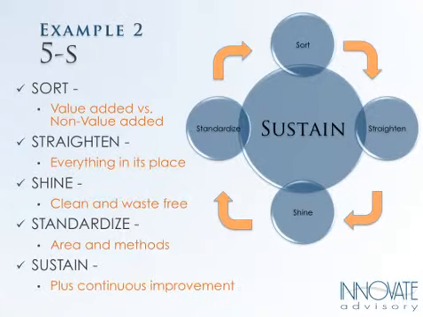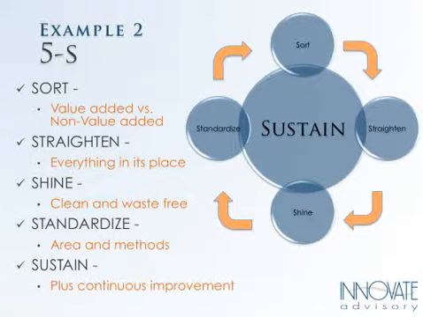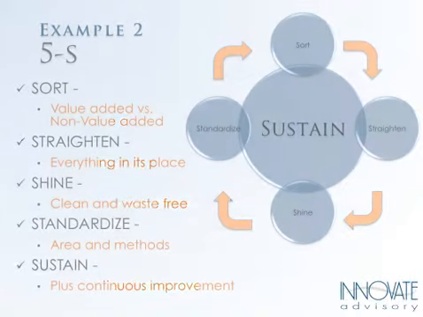And then sustain is, of course, in all the other 4S's, we want to ensure that however those things have been designed, they're easily sustainable, and there's also a continuous improvement piece, where we're constantly looking at what's been done in a particular workstation or work method and always looking for ways to improve that.